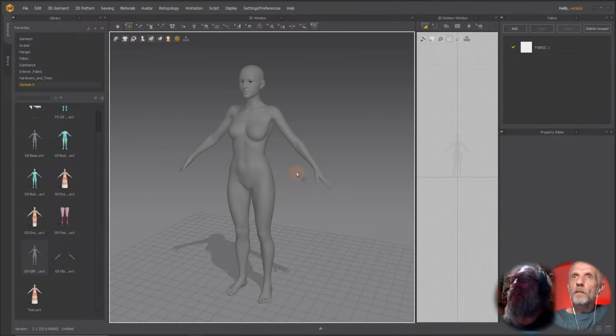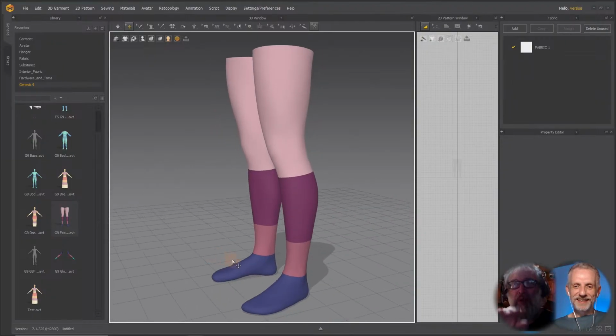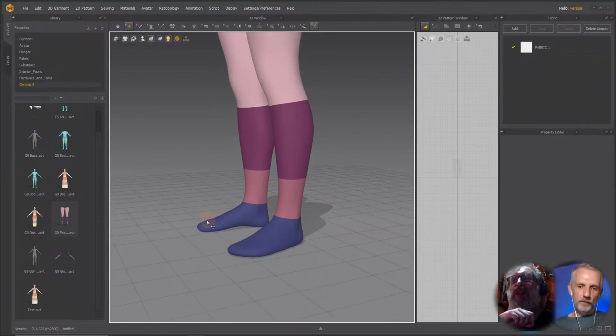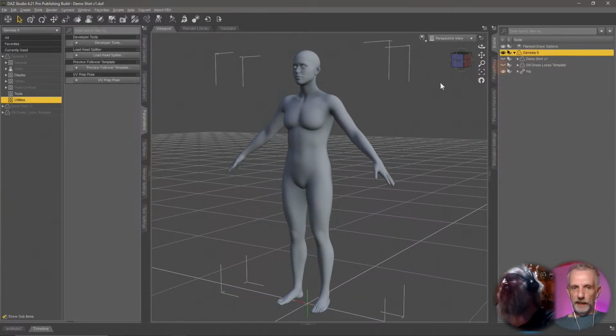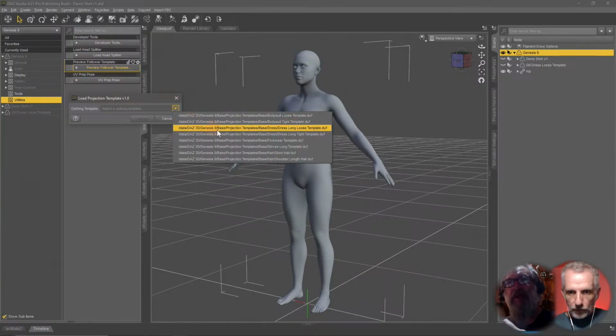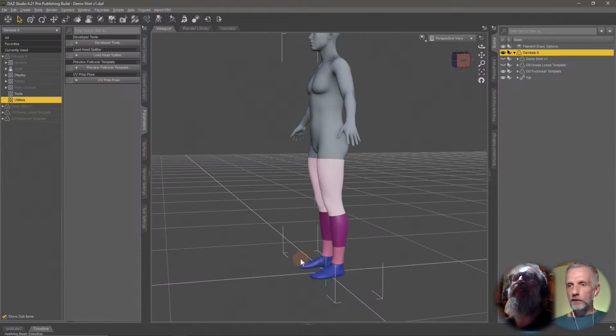Just something I meant to mention earlier when we were going through the templates in the first place, there is an exceptionally handy one, which is the footwear template. Oh, yes. Because the footwear template only has one toe bone, which is what you want for the footwear. If you do the transfer utility on Genesis, you'll get 101 bones out there, all of which you'll have to deal with. But if you use the footwear template one, it's perfect. I never thought about the bones. It is so powerful what you can do with these things. Yes, absolutely.